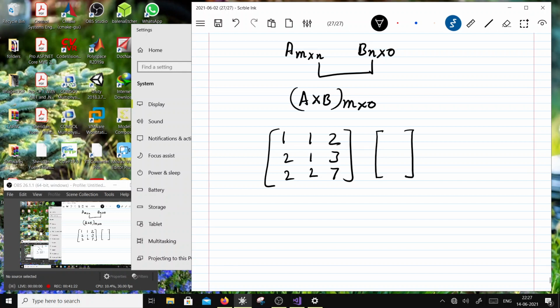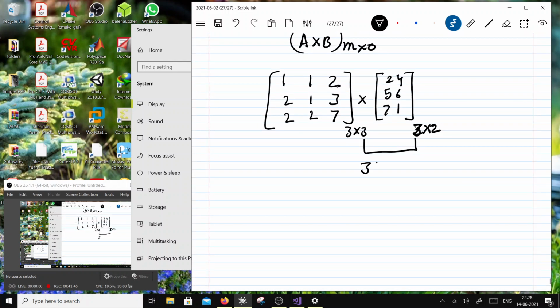So this is a 3 cross 3. Then you can have a 3 cross 2. So these inner dimensions have to match. So this can be 2, 4, 5, 6, 7, 1. So now you'll be able to multiply this matrix, and the result would be 3 cross 2. So how will this be done?